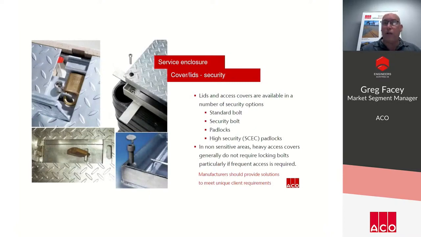So lids are available in a number of security options, either through a standard bolt, through a higher security bolt, or high security SCAC pack locks. And in non-sensitive areas, heavy access covers generally do not require locking bolts, particularly because of the nature of the weight, and particularly if frequent access is required, they don't want to be unlocking bolts if they need frequent access to be able to undertake any service requirements.